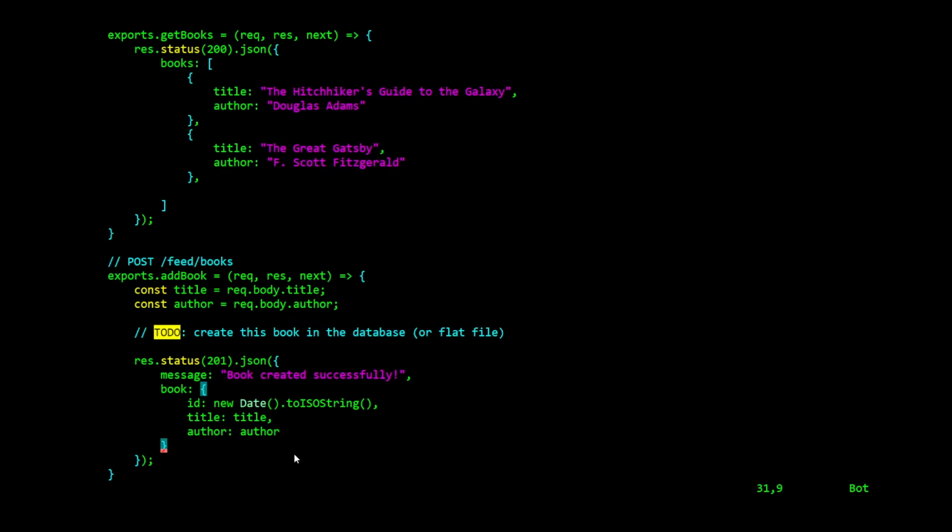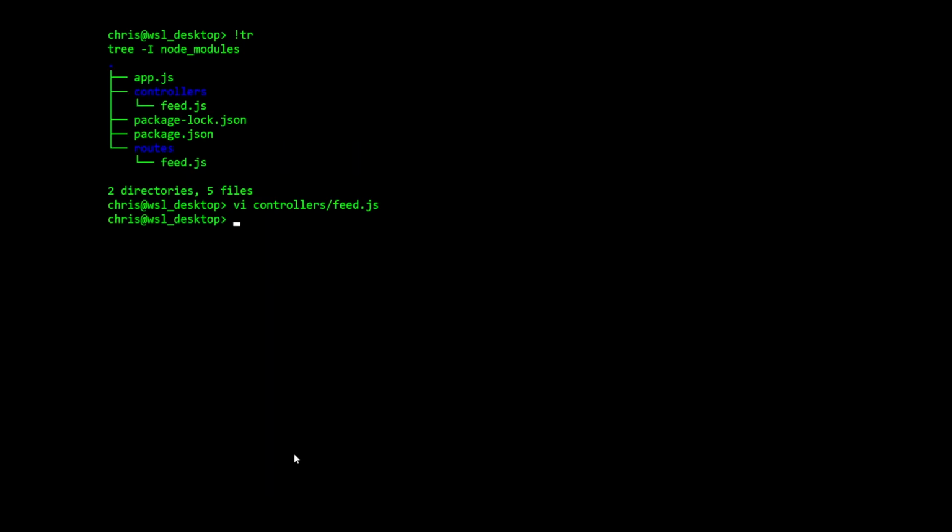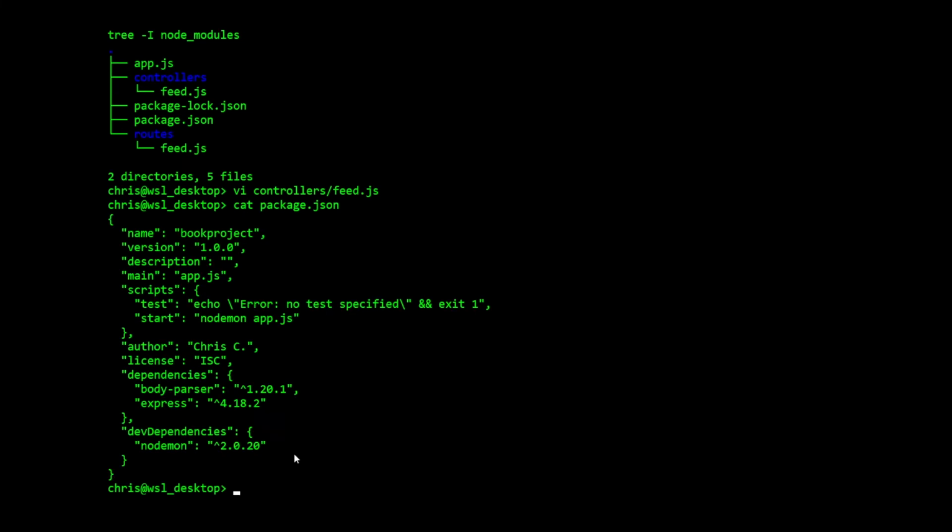Now, one thing that we're going to need in order to actually parse the body of this request, pull out the title and author, we need to be able to read JSON. So if you recall, in our package there was a body parser library that we pulled in. So we're going to need to actually make use of that.